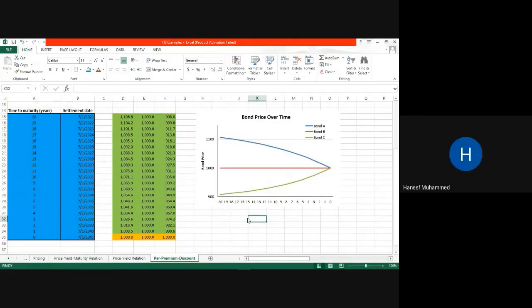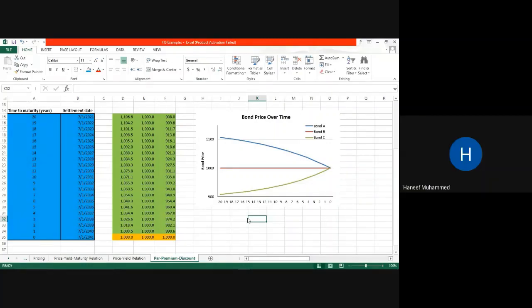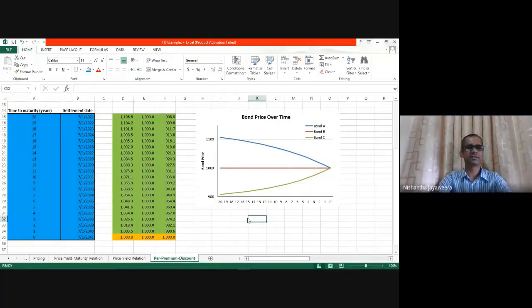Basically in systems, because when we buy the bond at year zero, it matures after 20 years. So at the point of 15 years, if we are to arrive at the carrying value, we need to add the accrued coupon interest as of that day plus the price value. So that's why you add the accrued coupon interest.